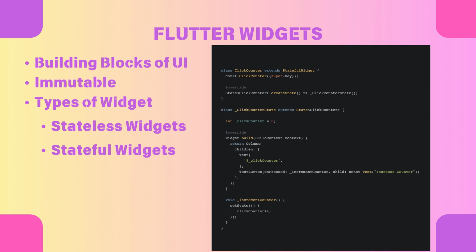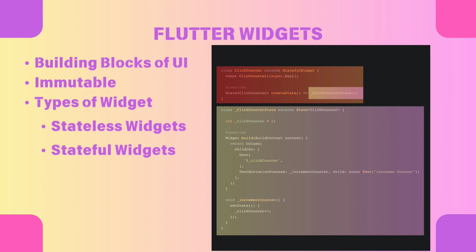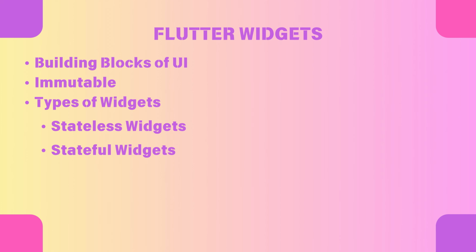Here is the syntax of a stateful widget. You need to extend your widget from the StatefulWidget class. It has two parts. First is the widget itself, which is immutable, while we attach with it a state which is mutable, and state variables can be modified. As you can see, a variable is being incremented on button click, and we use a built-in function called setState to update the UI as we discussed earlier. This demonstrates how the widget itself is immutable, but its state can change.